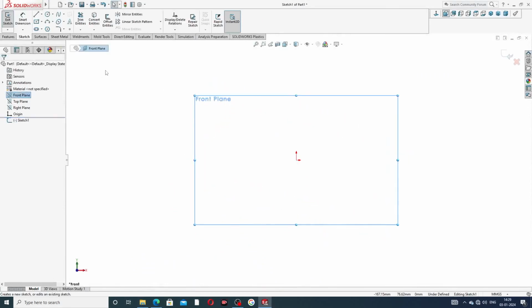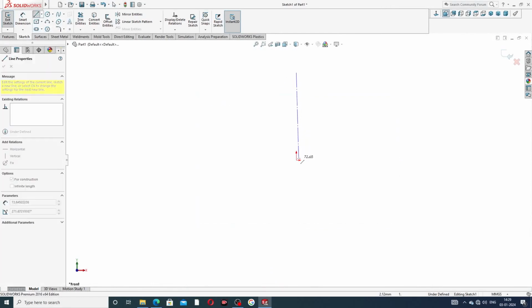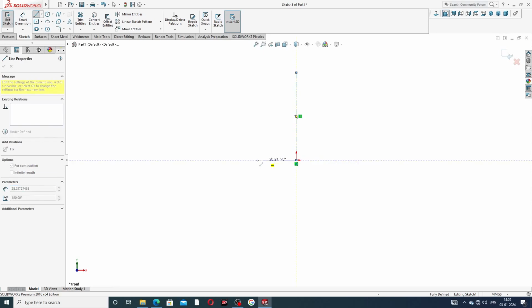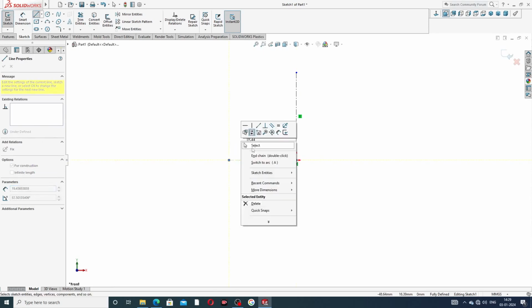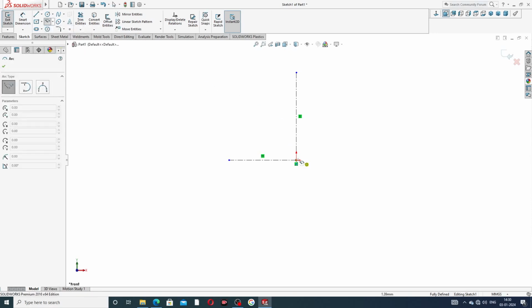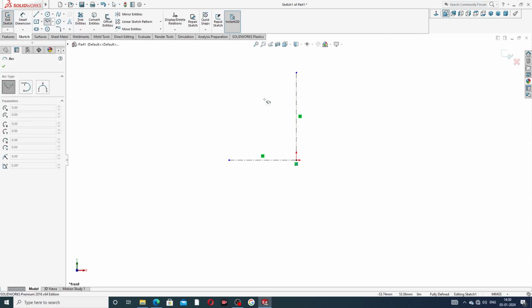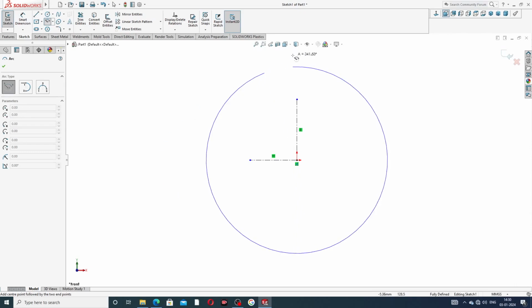Select the front plane, drawing this body. At first this construction line is drawn here. At first use a center point arc, click this origin, draw a curve.